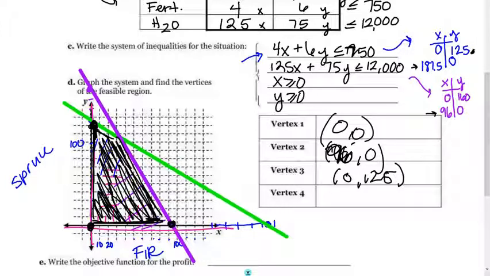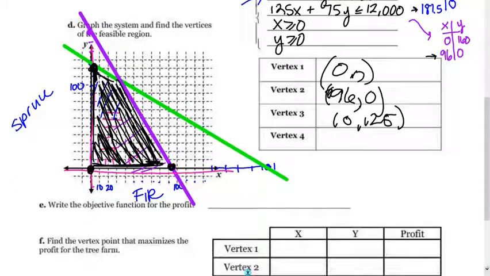The third one is the one that everybody seems to be having trouble with, at least in my class. And so in my class, we've talked a lot about what do you do? How do you find the intersection of 2 lines? That is something that we've already done. Okay, we already took a test on that. And you either need to use substitution or elimination. So this is where these 2 lines meet. And when you're doing substitution and elimination, you need to just use the equal sign.